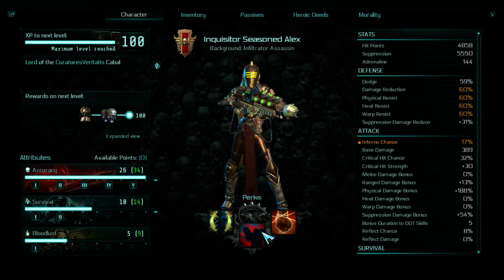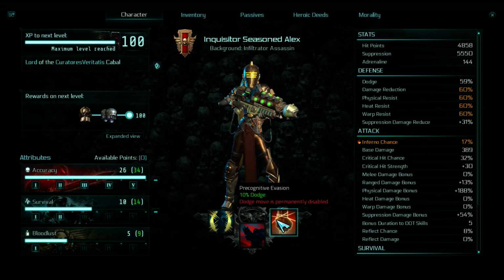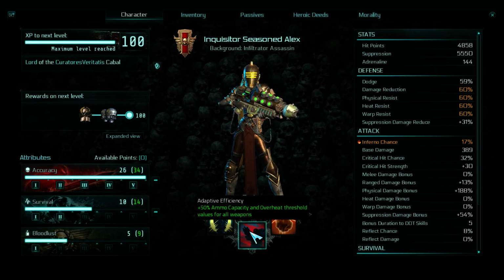I always use those two perks. This is 20 dodge, Nephrine monger, and this is precognitive evasion. That's 10 dodge. So because of those two skills, we have 30 dodge and we have 59 dodge. I think 60 is the cap, so that's almost the cap. And also we use adaptive efficiency.